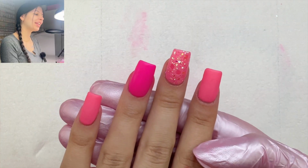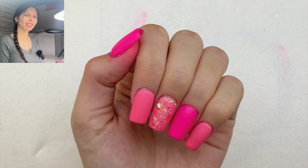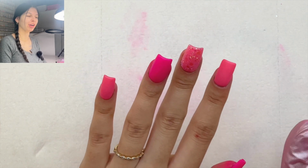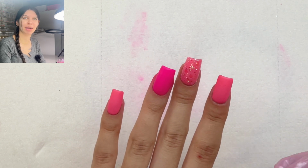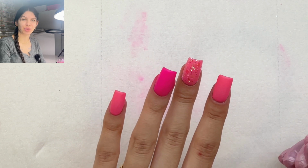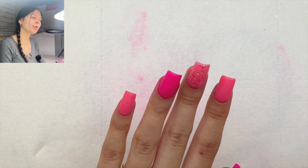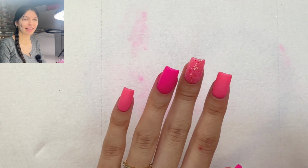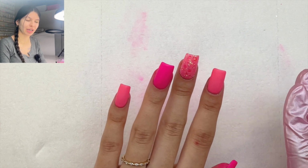So here are how the nails are looking. They are looking so beautiful. And again, I just let these dry for about like 3 to 5 minutes just to be sure that that activator had time to soak through and get to all of the layers and then also harden the nails. So now I'm going to be doing a little bit of filing and buffing. I'm going to use the file and the buffer that was included in the kit.